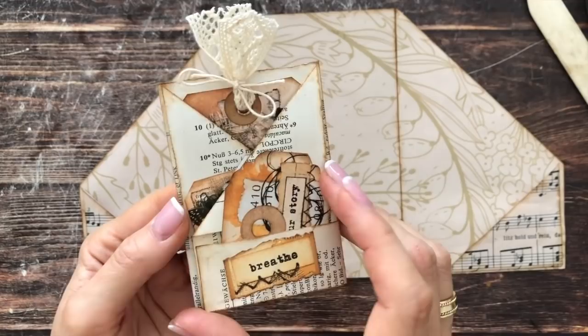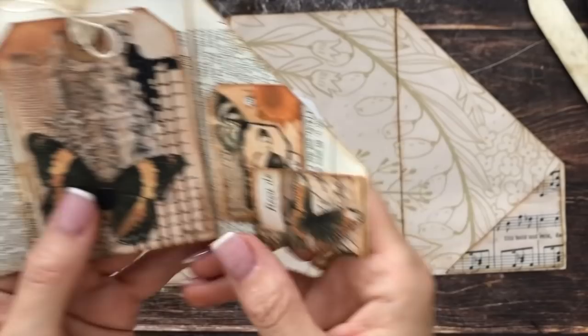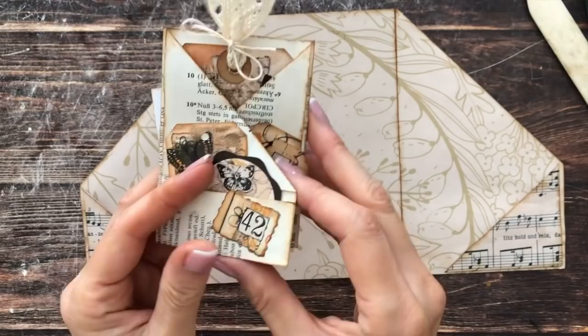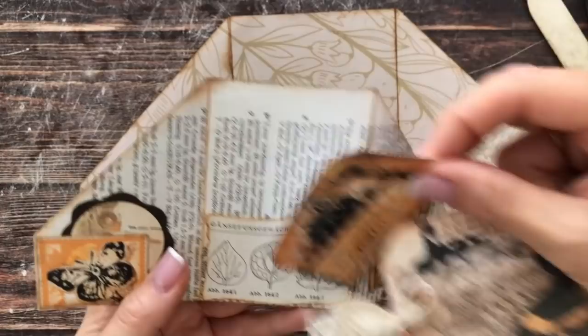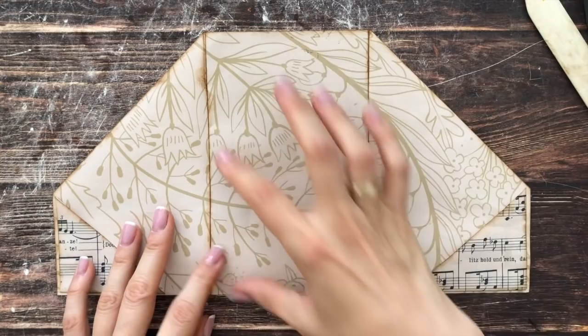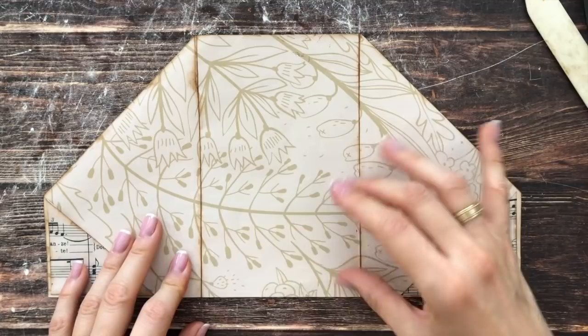On the small version, I made rectangular pockets and just glued them down on both sides without flaps — meaning they have less room to put something in. For the middle panel, I've just torn a piece of a book page and made it into a single pocket. We could do a bigger pocket with a smaller pocket on it — I like the idea of one pocket layered with another pocket on top.